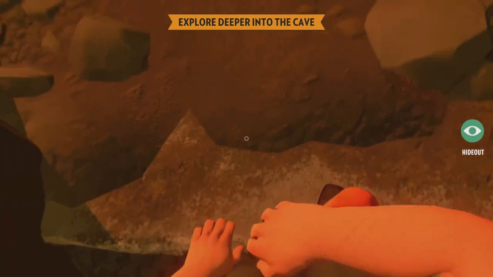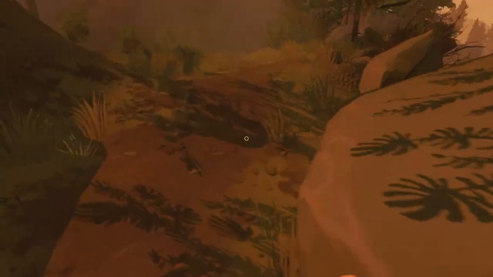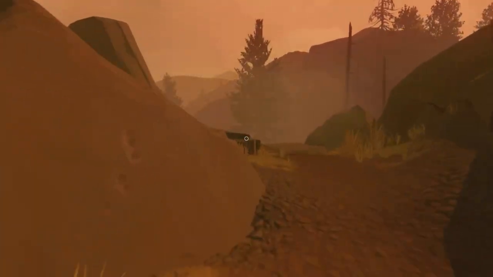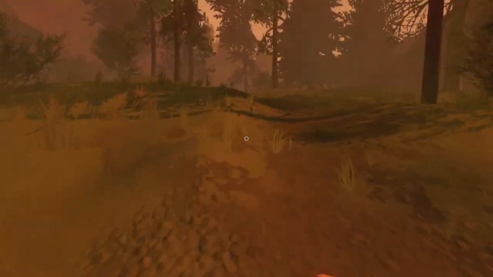Head up this ledge, and on the left hand side we're going to use a piton to secure our rope and rappel down. And then where we're going to go is back to the cave. So now we've got our pitons, we can go back through that gate again, and then we can use the pitons to secure ourselves and we'll be able to rappel down in the cave further.